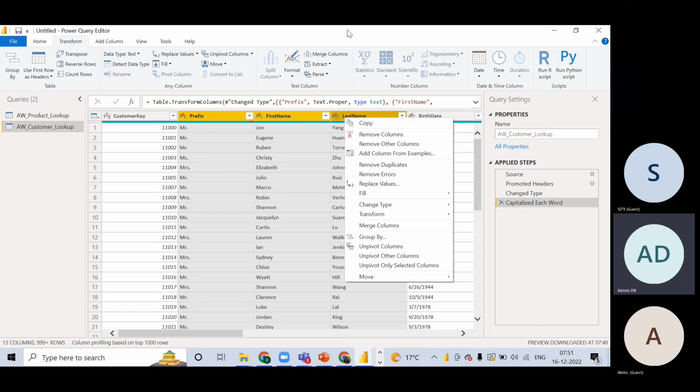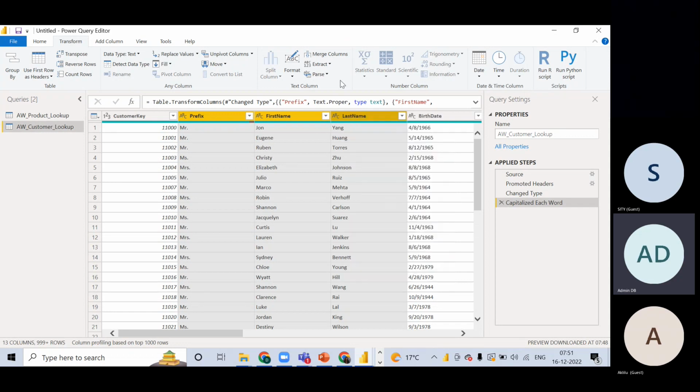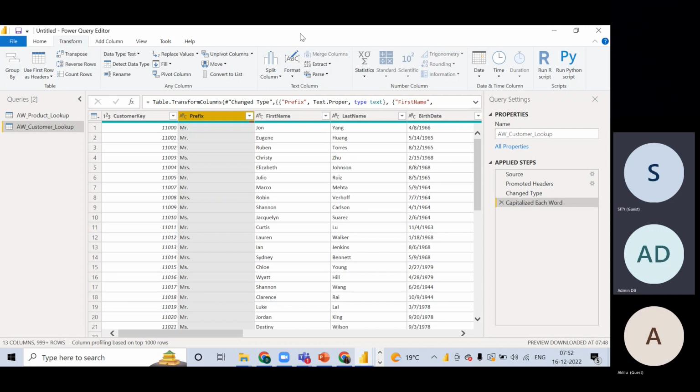We want to merge columns and we could have done it from here. First and foremost, if I click only on prefix, the doubt you had was that this is not highlighted. Why? Because merge column will always work when we have selected two or more columns. With one column, how will it merge? Since we had selected only one column, it is not appearing over here.